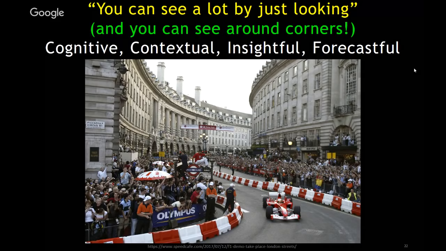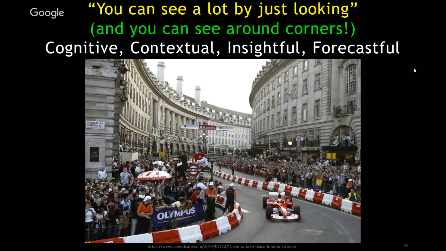And so being cognitive, that is being aware of all these contextual factors and saying, well, gee, why is that? Why is everyone looking at something else? Why is all the data pointing to some other thing? Why are all the early warning signs indicating something is about to happen, even though my data stream doesn't indicate that? So you're being cognitive and contextual, and from those insights, you can become better at forecasting that something is around the corner and take appropriate action.